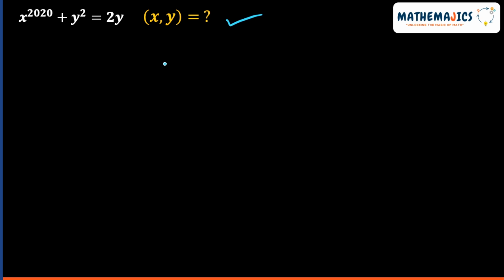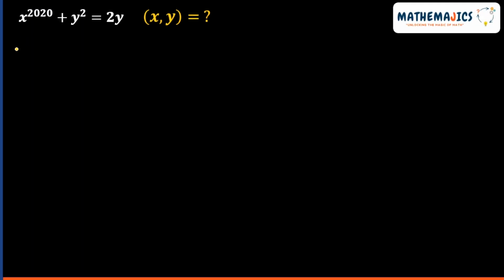We have this algebra question today. We are given one equation in terms of x and y, and we need to find the values of x and y. The problem with this question is that the number of variables is 2 and the equation is only 1. So as far as we have learned, if we need to find two variables, we should have at least two equations. But that is not the case here. So let's see how we can solve this question. Using one equation, we can find two variables.